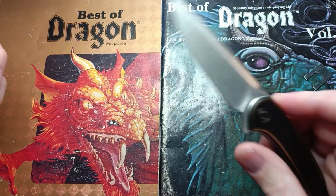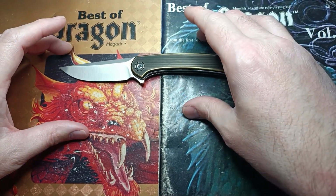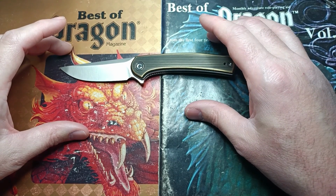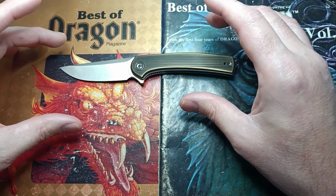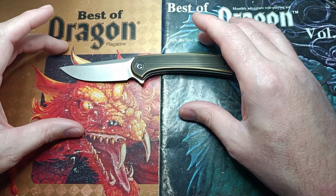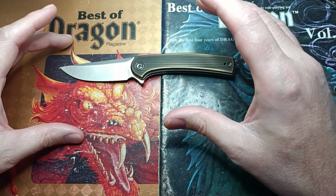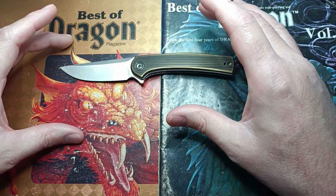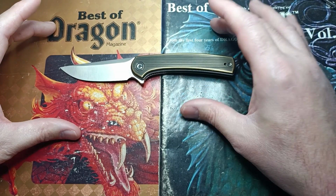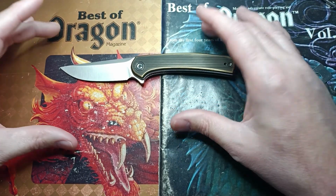I don't know yet. I order from Blade HQ fairly infrequently, but with Blade HQ, I order when I'm worried I might get a counterfeit or a knockoff of something more expensive than about $50. I want to be sure I'm getting something good, and that's been my more expensive knives, the Hogue Deka, things like that. If you're going to buy something over like $50, go through Blade HQ, get the slower shipping, make sure that you're getting something that's not a counterfeit, and you are taken care of if something does go wrong. They took good care of me. I am grateful for that.